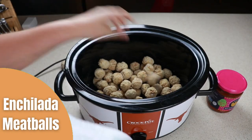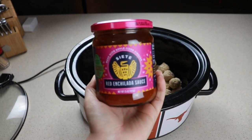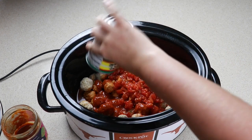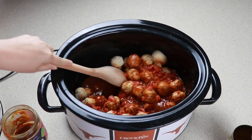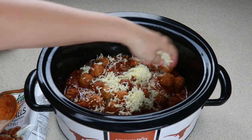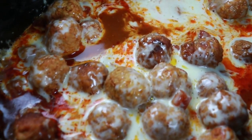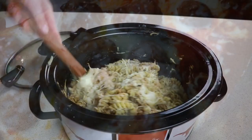To the bottom of our crock pot we are going to be adding in some Italian meatballs, covering this with your favorite enchilada sauce, and then finishing it off with a can of hot Rotel. I didn't feel like the hot gave it a lot of spice, but it just gave it a very subtle heat. We are going to cover this and cook on low for three to four hours. Then I topped mine with some Monterey Jack cheese, covered it again, and let it sit for about five minutes until that cheese is nice and melted. You can use this as an appetizer — just put some toothpicks in it and serve it up.